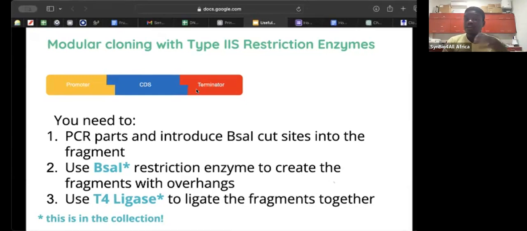So there are two things, right? Design your sequence and send it out to a company to synthesize it for you, or you design primers and then you PCR that part and then you put it together. I've done both of them, and I'll tell you that if you have money, send it out to a company to synthesize for you. If you don't have money, then you PCR, but PCR is a very long stretch of work, and then you have to do purification, and it's quite tedious. But if you have money, you can just send it out for a company to synthesize for you. That makes life much easier.